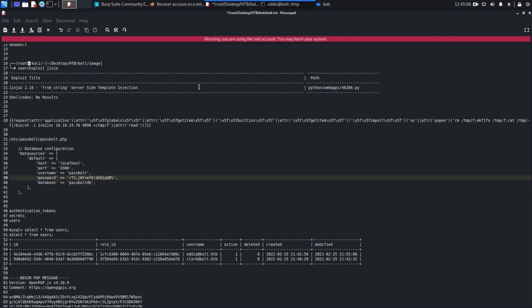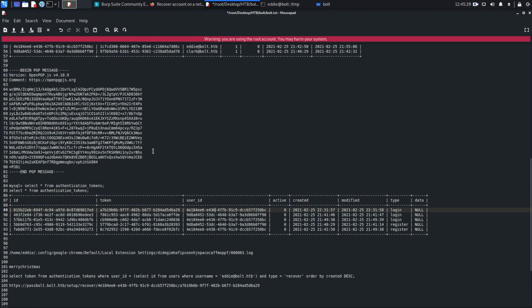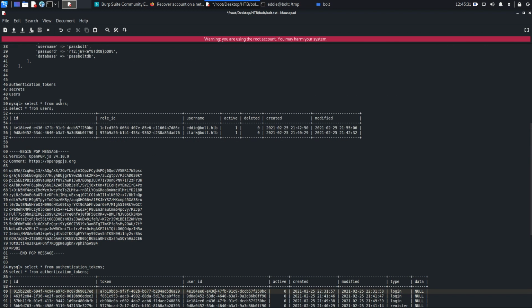So the select query is going to take this value from the authentication tokens where the user ID value is again going to be the ID from the users table where username is equal to this, because we found two tables. One is the authentication tokens table, here is user_id, and there is one more table which is users.